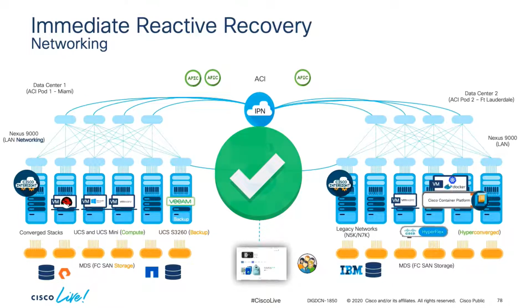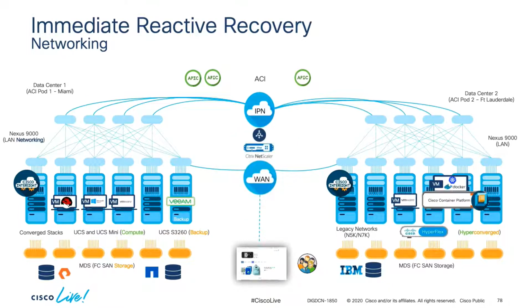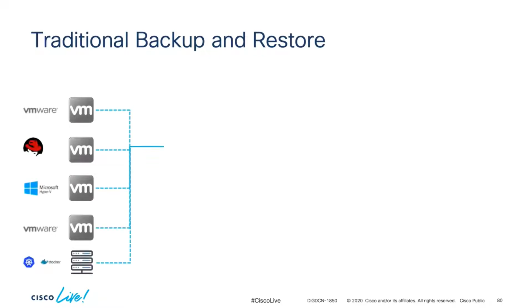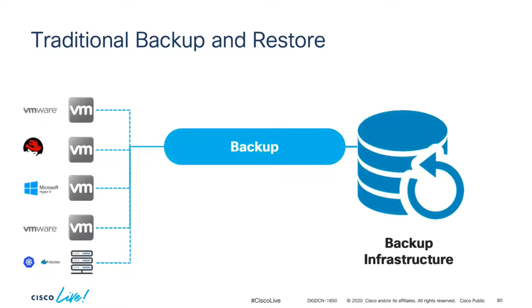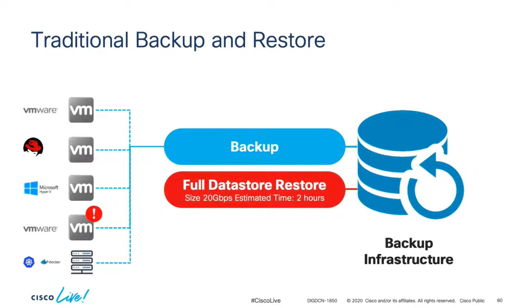Now, it's not always the network the one to blame, right? What if somebody deleted an entire VM and its disk? Or if the database got corrupted? Most of the time, the solution to this issue would be to recover from the latest backup, which may take hours, since it may require restoring the whole data store, and data transfer from the backup infrastructure to production storage, whether traditional, converged, or hyper-converged, will always be constrained by bandwidth, especially for high-volume data.